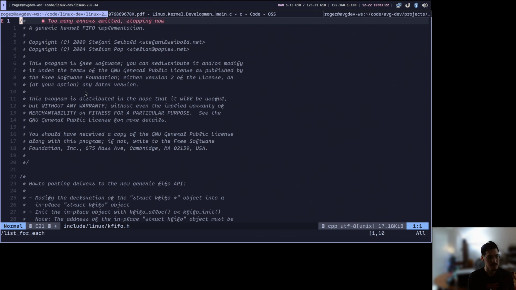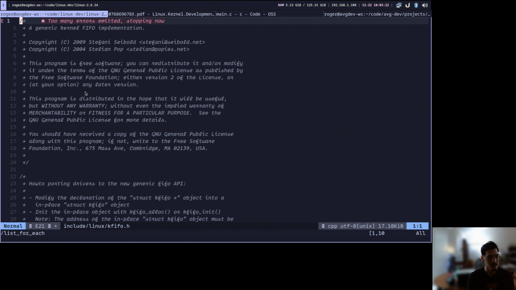Okay, Kfifo initializer. So it's a struct, size s. So you actually need to provide the size. Oh, here we go. The struct will help us right here. We have a buffer of bytes. That's why it's called unsigned char.